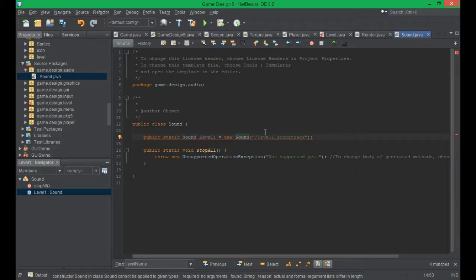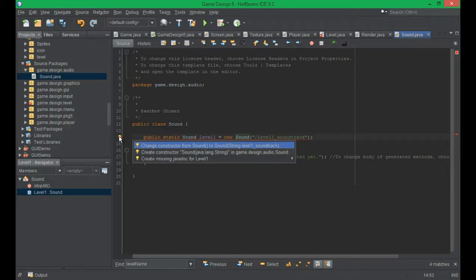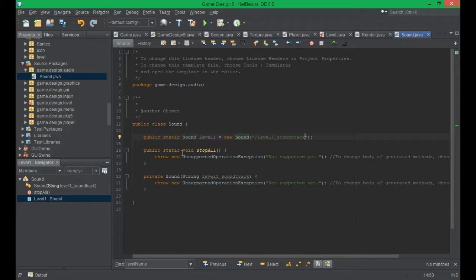It's giving me an error there because there's no constructor that takes that at the moment, but create constructor. That's going to be sound.